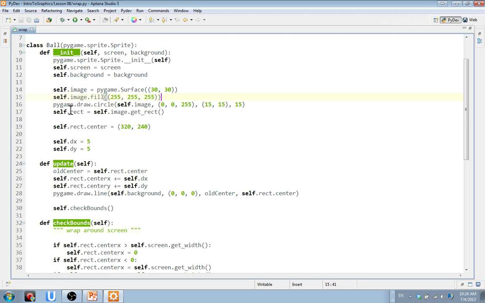And then what you're going to be doing is drawing a circle, right? And you're using the image surface as the place where you're going to draw the circle, right? And the circle is going to be blue, right? Because RGB, here it is. And the circle diameter is going to be 15, right? So 15 by 15, it's actually an ellipse is what you're drawing, right? And that's the position, really. The position of the circle itself is 15. So it's drawing a blue circle in the middle of your white square. That's the surface. And that's why we're seeing that surface object. It looks like a circle, right?